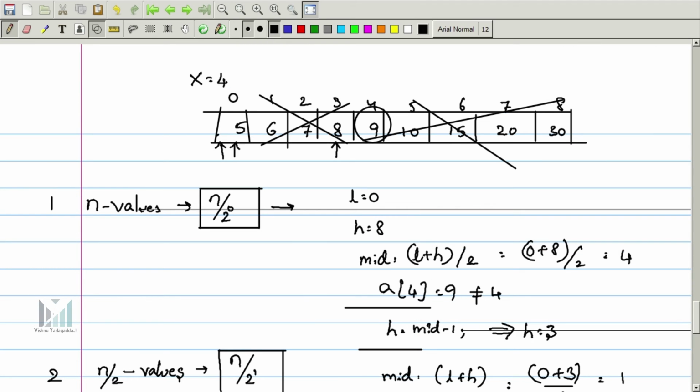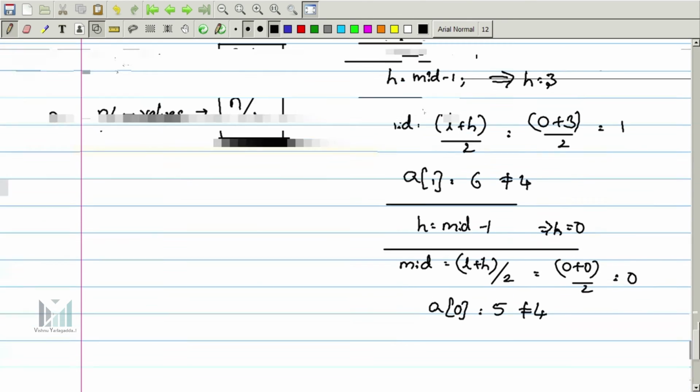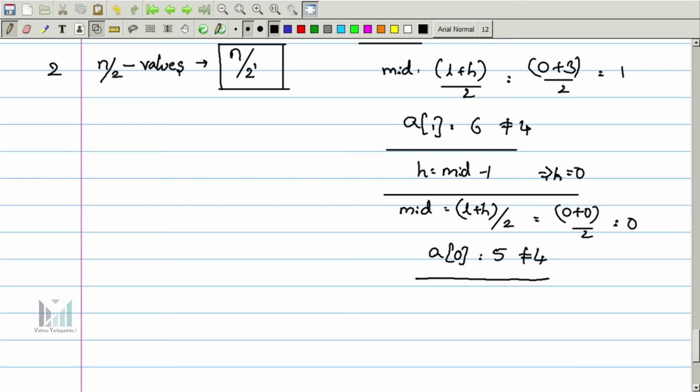Now since 4 is less than 5, we are modifying high to mid minus 1, that is h equal to minus 1. But to perform the operation, low must not be greater than h. Whenever low is greater than h, terminate the process.